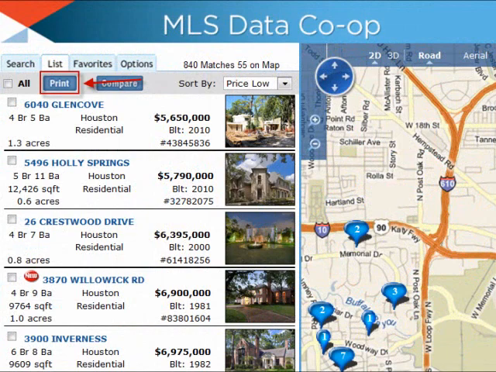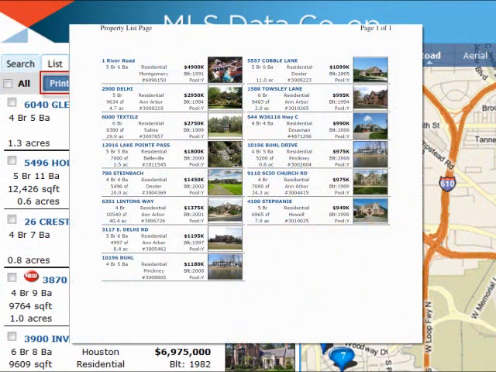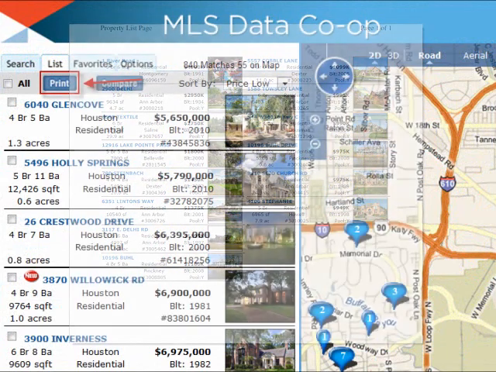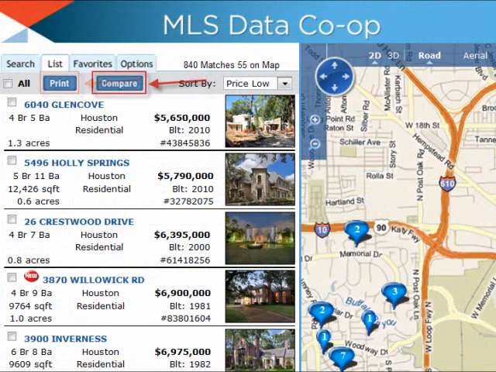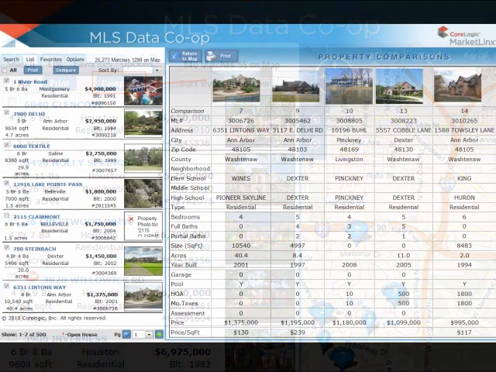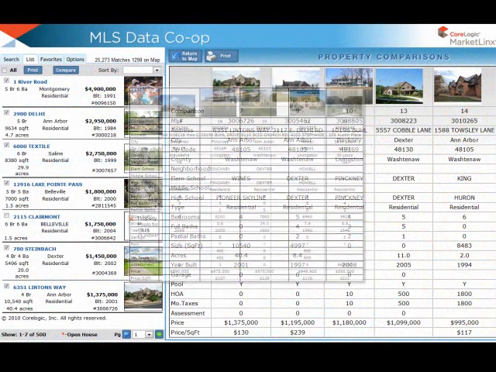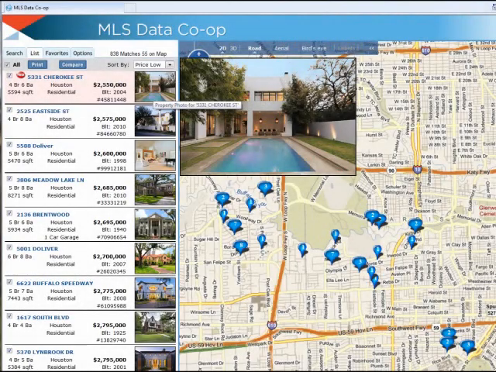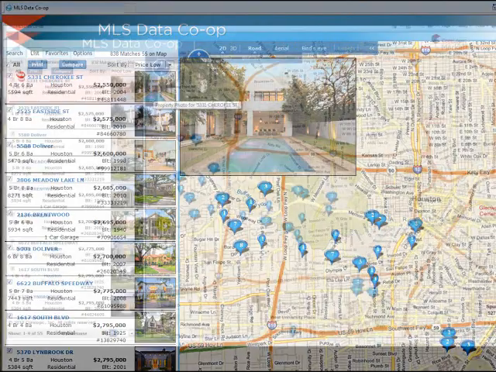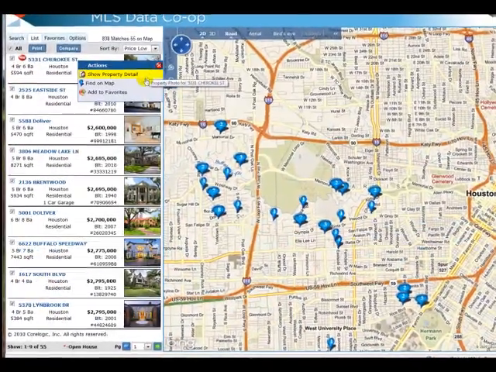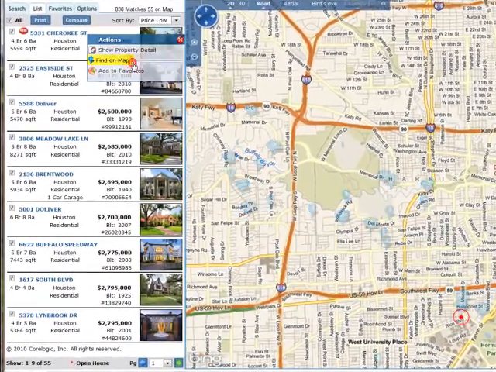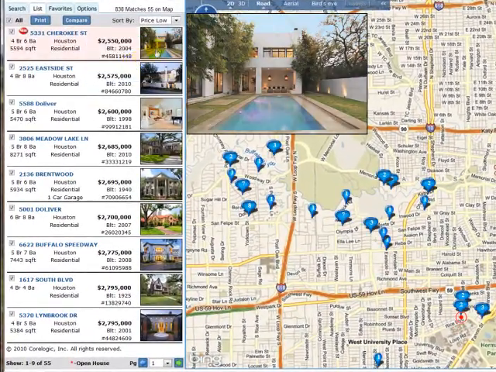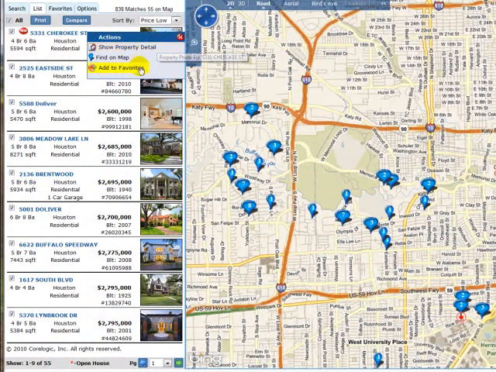The print option will result in a summary style report. Review and Compare gives you the ability to conduct a side-by-side comparison of selected results. Roll over summary images for a larger view of the primary listing image. Clicking on the summary image not only links you to detailed property data, but also enables you to ping the property location on the map and add it to a list of favorites for later viewing.